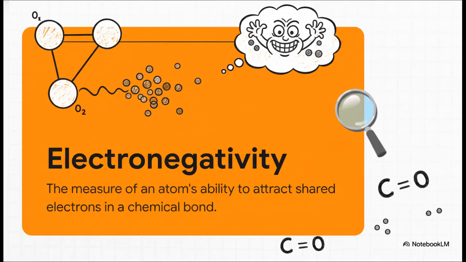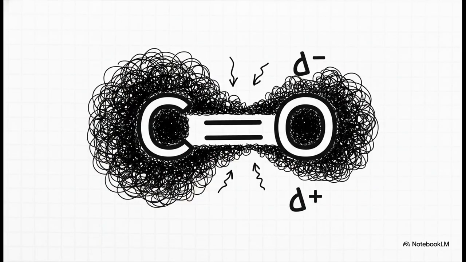So the secret all comes down to this one concept called electronegativity. The easiest way to think about it is like an atom's greed for electrons inside a chemical bond. And let me tell you, when it comes to being greedy for electrons, oxygen is a top contender. It's one of the greediest atoms out there. So because oxygen is so darn electronegative, it basically hogs all the shared electrons in that C=O. It just pulls that whole electron cloud towards itself, which means the sharing is totally unequal. And this is what makes the bond polar. You get a slightly negative end over by the oxygen and a slightly positive end over by the carbon.